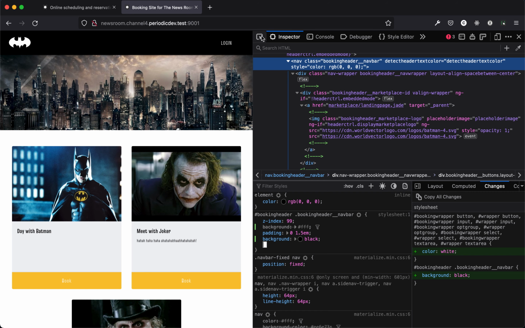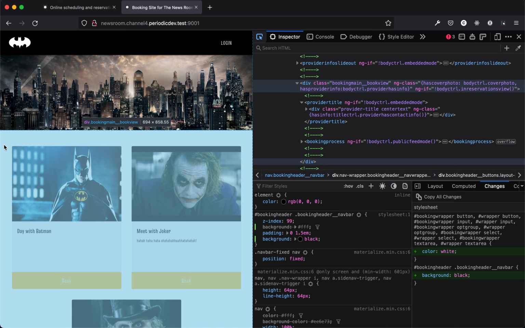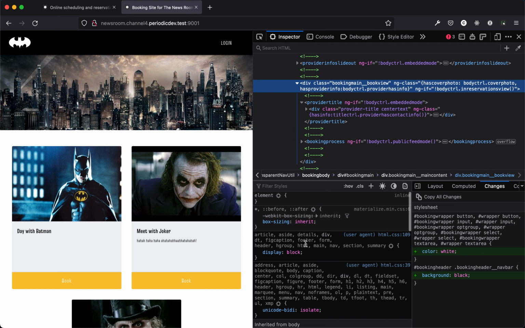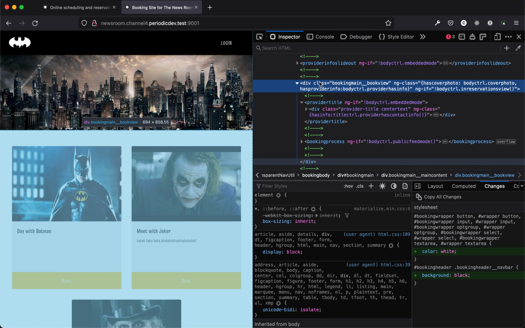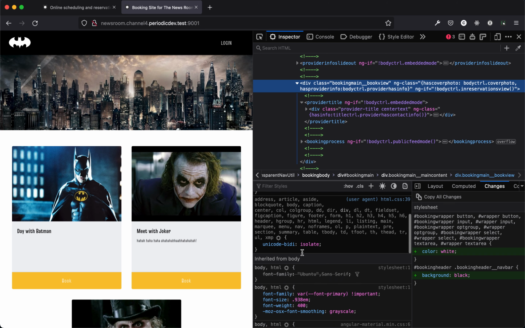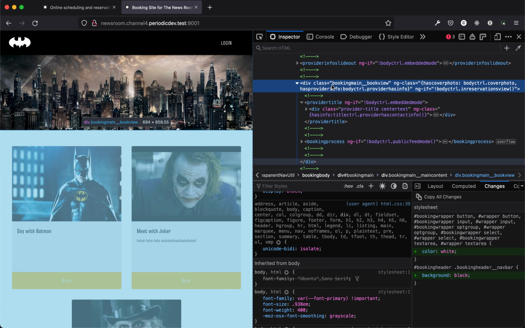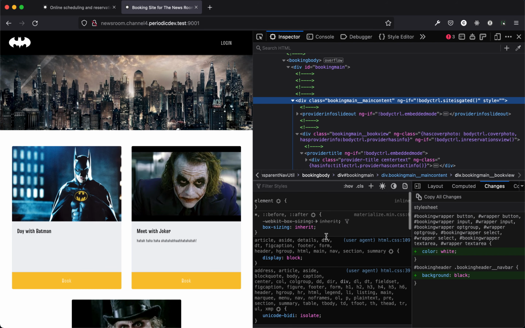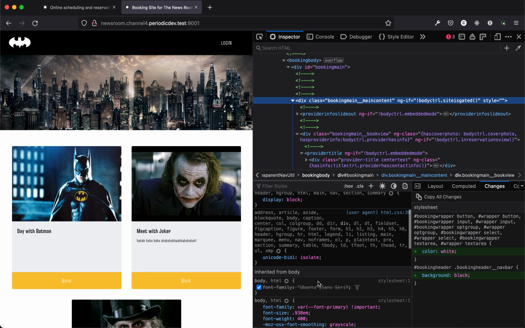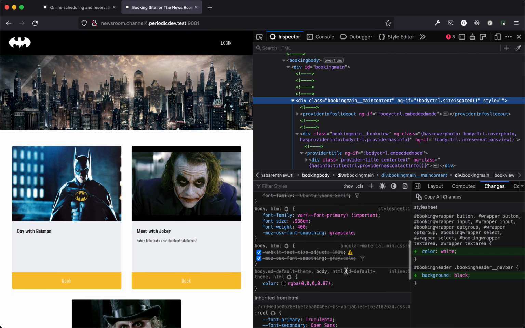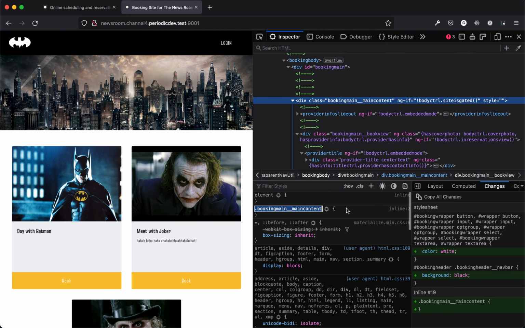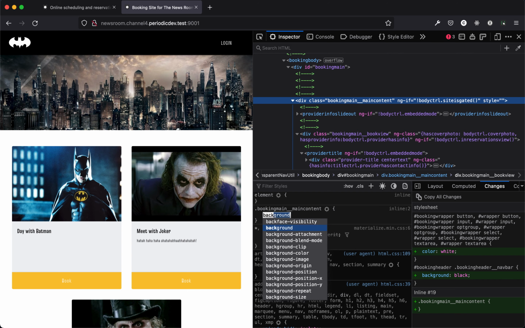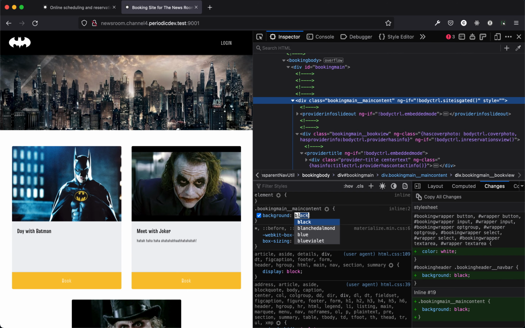Looks pretty good. Okay. Let's go ahead and change this also to be a black color. Now here we probably want to target, let's go ahead and add the background color to black.